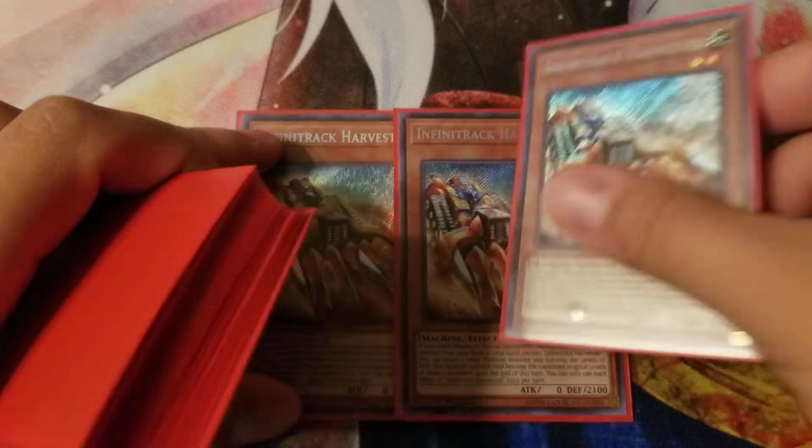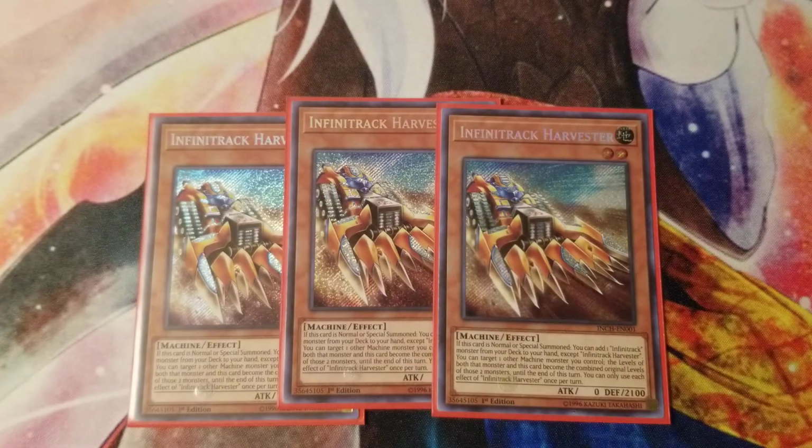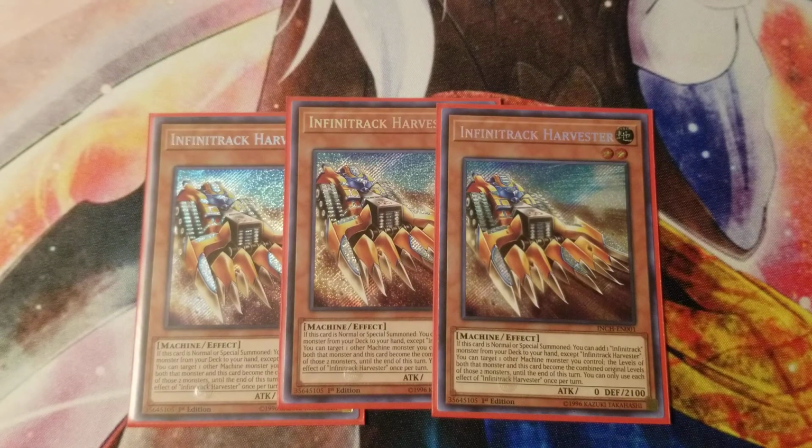First, we have Infinitrack Harvester. What this card does is when it's normal or special summoned, add an Infinitrack monster from your deck to your hand. And it also has a level manipulation effect where you can add its level to whatever you target on your side of the field, as long as it's a machine monster, and they get added together. Usually you end up at level 7 with Infinitrack Harvester. Infinitracks really like the odd numbers.